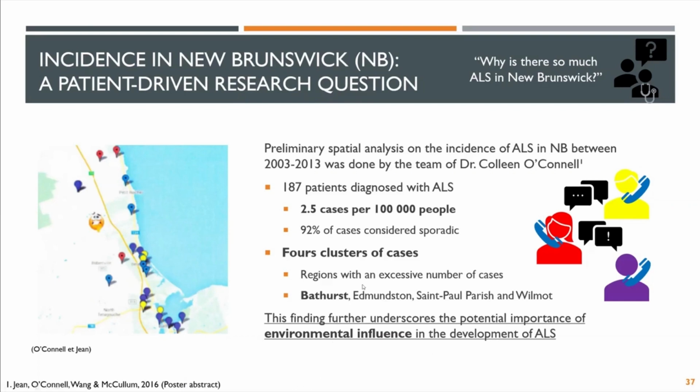There were also 4 clusters of cases identified, regions where there was an excessive number of cases, more than there should have been, even adjusting for age and population density. They were found in Bathurst, Edmundston, St. Paul Parish, and Wilmot. And here we have a picture of Bathurst, for example, in the Beresford region. As you can see, each of those points, you're probably not going to believe me, is a case. That shouldn't be happening. It's supposed to be a rare disease. So this really underscores the potential importance of environmental influence in the development of ALS.